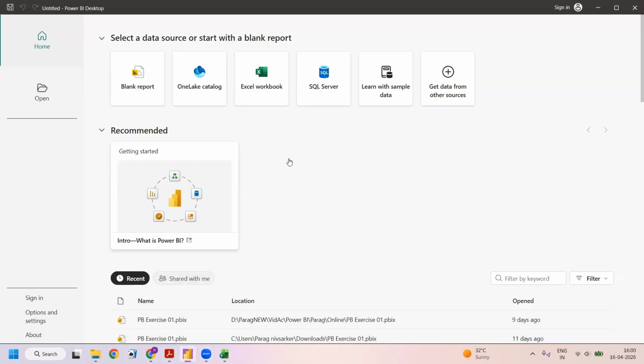In my last session, we had covered data loading and development of a basic dashboard. So today, in addition to data loading, we'll also cover data transformation and merging of data, and then we will develop a dashboard. So as I told you in my last session, before loading the data, let's have a look at the data we are going to upload.